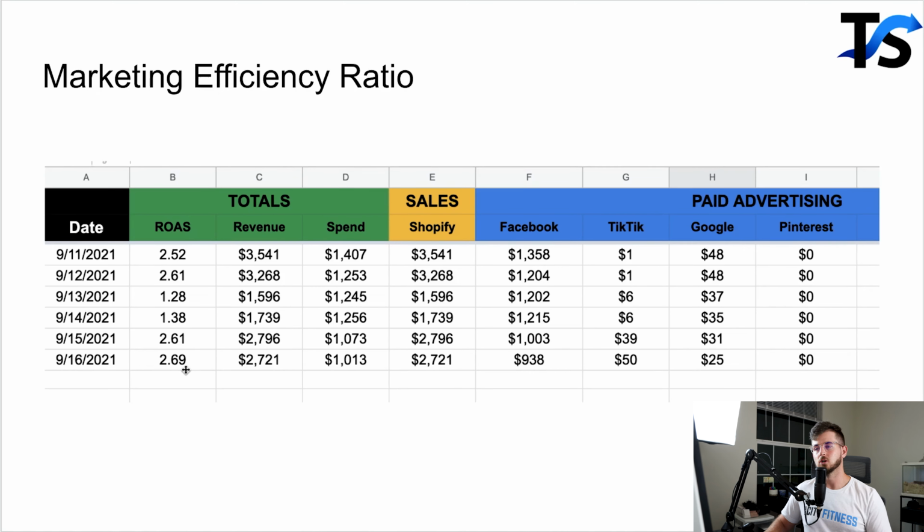Now for this brand, we're shooting for a 5x marketing efficiency for all of our accounts. Some brands are different. This particular brand heavily relies on cold acquisition, and they have very, very bad retention and AOV, which we're currently working on improving. But you generally want to see about a 4 to 5x MER.